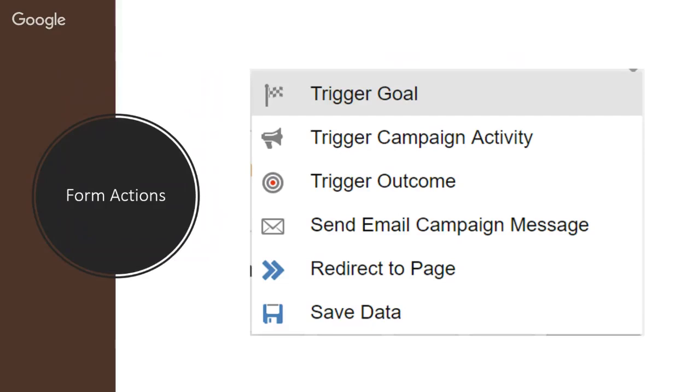The save data is again one of the powerful ones because it saves the data into a database, but you don't need a custom DB for this. Before this, you usually create a custom database and then create your columns based on the form you create. But here, when you install Sitecore 9, it comes with a database called Experience Forms. Whatever your project is, underscore experience forms is how it installs the database. So again, save data is ready to go.